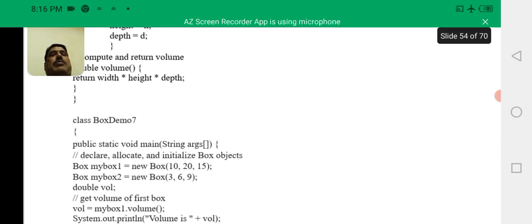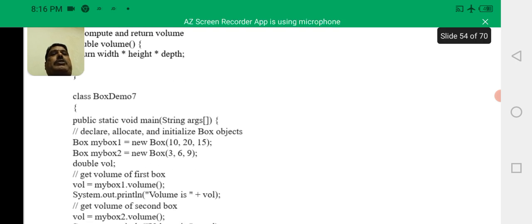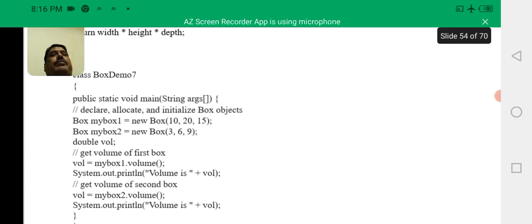So class BoxDemo, public static void main: Box myBox1 equal to new Box(10, 20, 15), Box myBox2 equal to new Box(3, 6, 9). So double vol equal to myBox1.volume, System.out.println("Volume is " + vol).